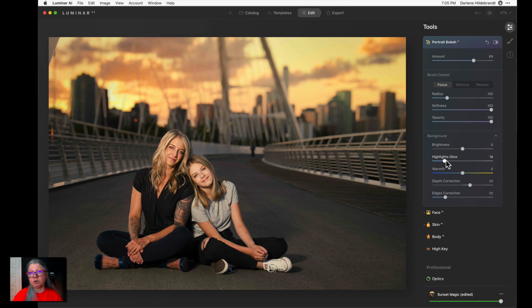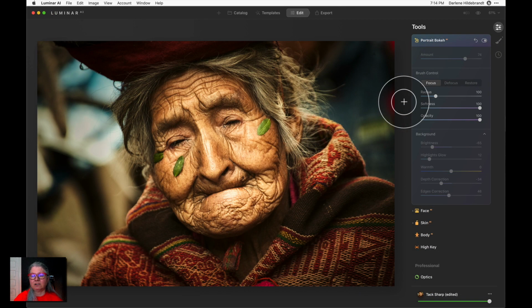And I've used the Portrait Bokeh AI tool to blur the background even more to make them stand out. As a Skylum ambassador, I was actually able to be a beta tester and help them develop this tool. They took feedback from professional beta testers like myself to develop it. So there's a lot of smart technology going on, like I mentioned, the automatic masking. That saves so much time if you've ever tried doing something similar in Photoshop or another program.